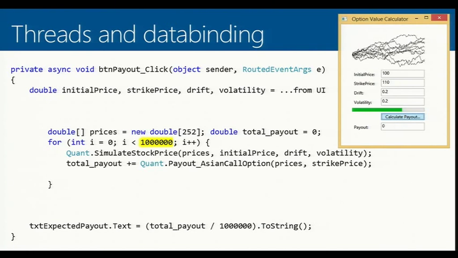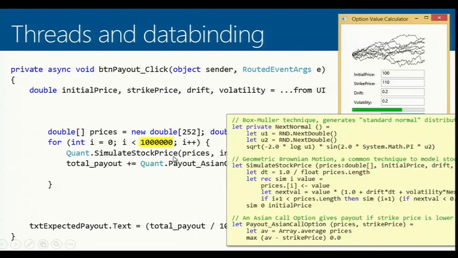What a financial firm does is they simulate 1 billion different ways that the stock market might move over the coming year, each of them equally likely, and they figure out whether the option will be a good deal or a bad deal over all of those 1 million possibilities and how much it will pay out on each. That's this function of this quant.simulate stock price method. It's very clearly CPU bound.